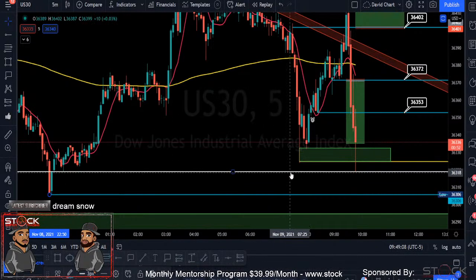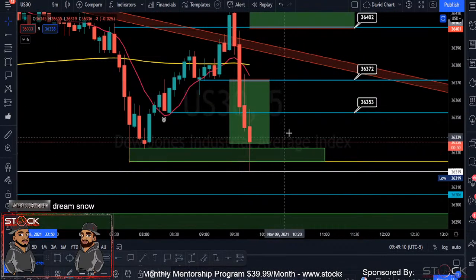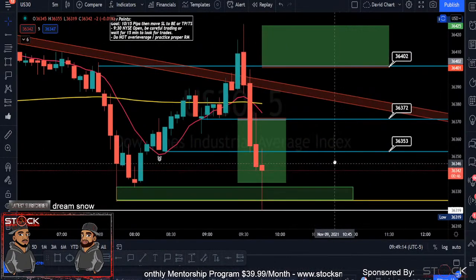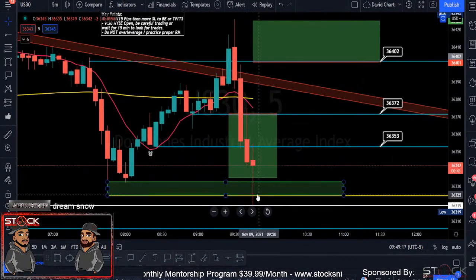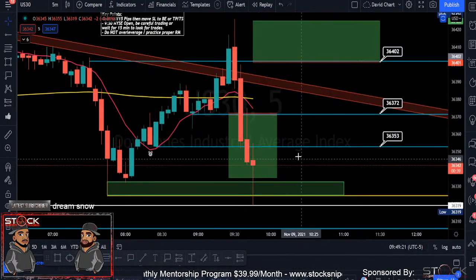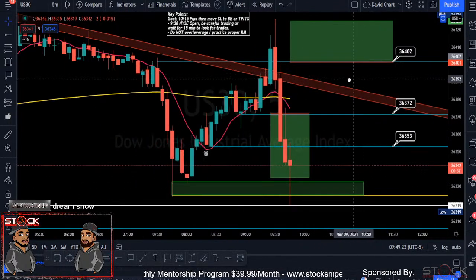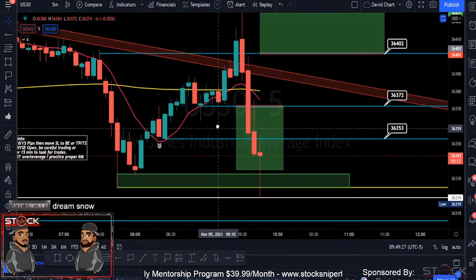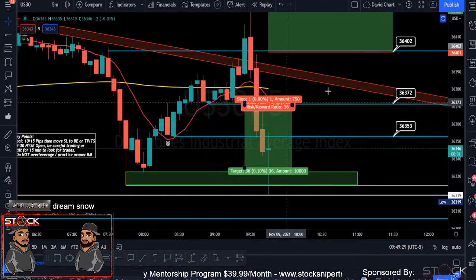Okay? So we need now to break quite a little bit of support for the overall bearish continuation. That's why price, you're starting to see this nice bottom wick here. Okay, this nice bottom wick. All right, so we got a NASDAQ thing in terms of an alert here. Let's go check it out, what's going on with NASDAQ. All right, take a quick peek. We'll come back to US 30.